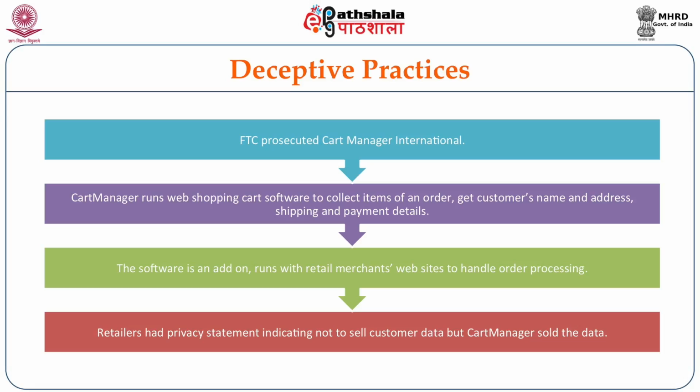What are the examples of these deceptive practices? There was a company called Cart Manager. It ran the familiar web shopping cart software to collect items of an order. In that, Cart Manager collected the purchaser's name and address. It also determined the shipping and payment details. So this software was running under the name of a well-known retail merchant's website to handle the order processing.